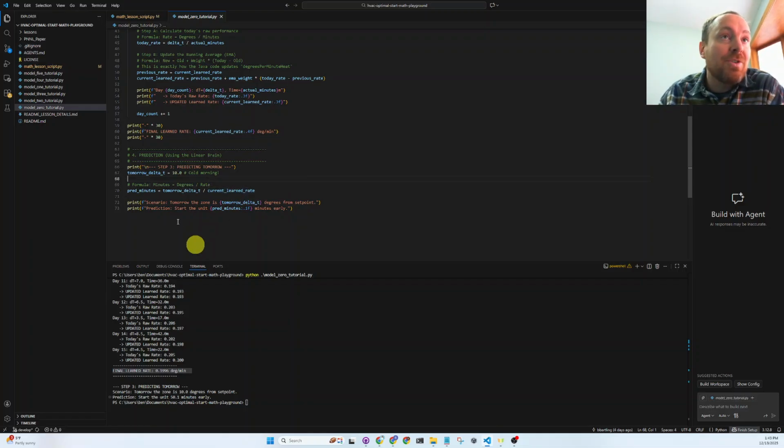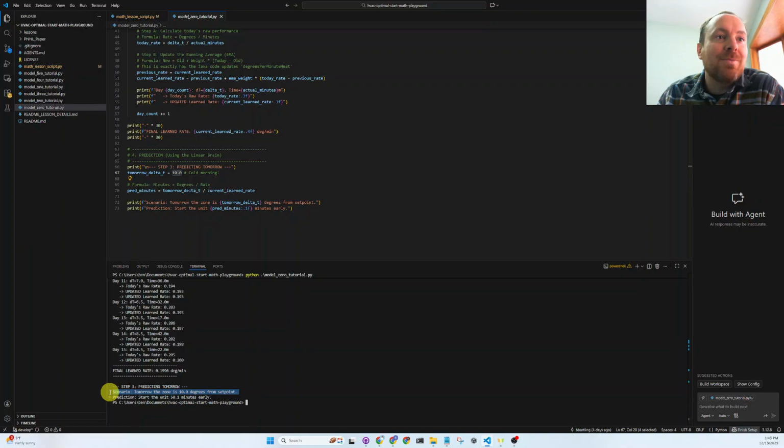And then this is just made up. It's predicting tomorrow's delta t, which I'm not doing. We're just doing actual delta t's before the building starts. But they're just throwing in, if it was a 10 degree delta based on this model here, we would take 50.1 minutes to warm up. So I guess that is something you could do in theory.